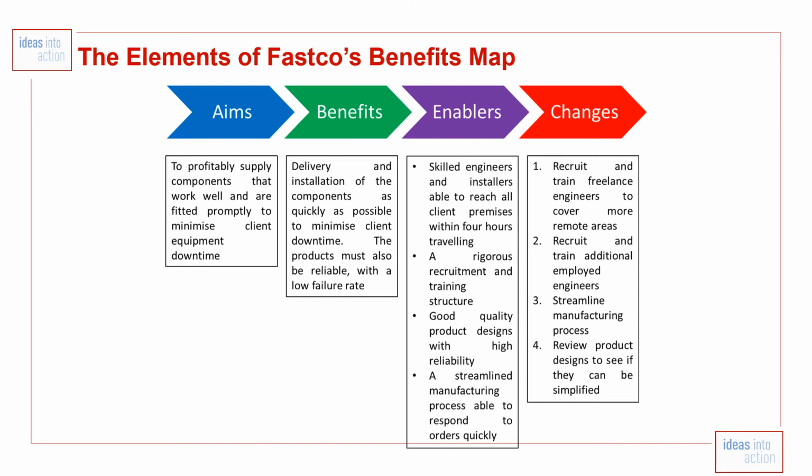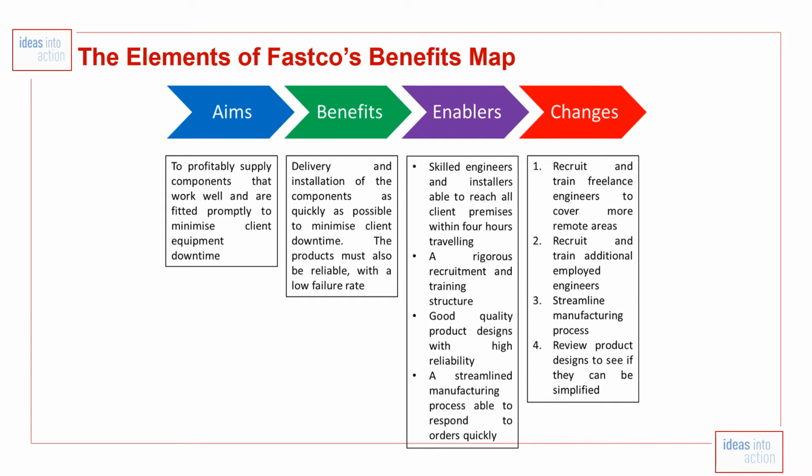The products must also be reliable with a low failure rate. The enablers, the critical success factors, if you like, to allow these benefits to be achieved are skilled engineers and installers able to reach all client premises within 4 hours of travelling, a rigorous recruitment and training structure, good quality product designs with high reliability, a streamlined manufacturing process able to respond quickly to orders.